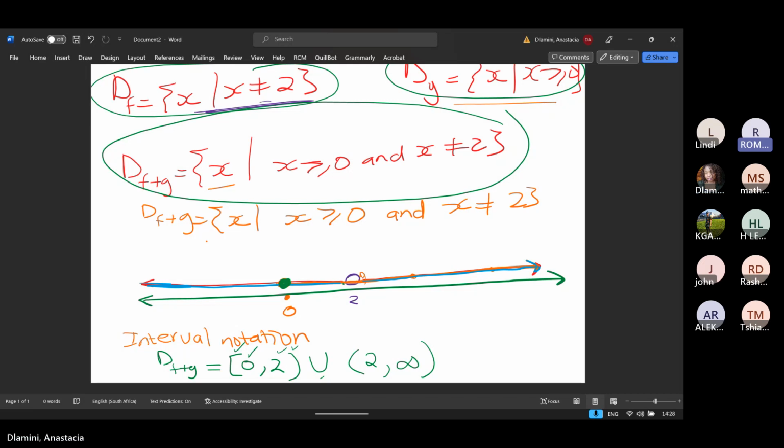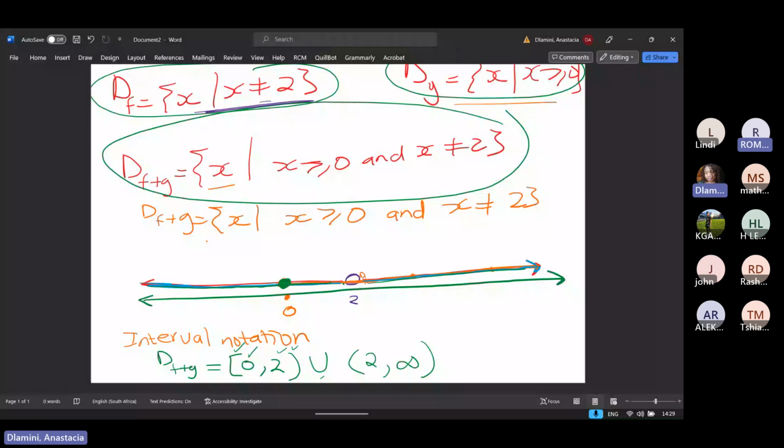Why don't you include 2 on the second interval? It's because, remember, we're saying the intersection of the two graphs. When I drew the orange graph, it passes through 2, and 2 was not included. So if a number is not included, we use an empty circle. It means that the blue line moved from here to here, and then it jumped 2 and moved from there to there.